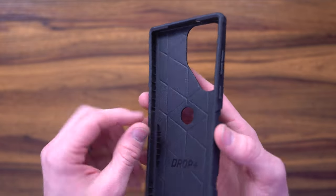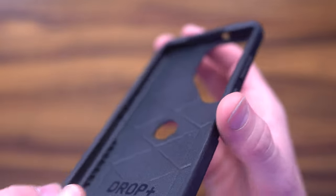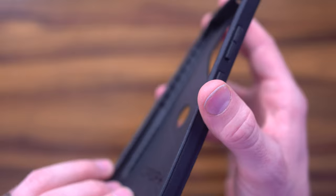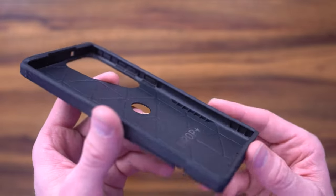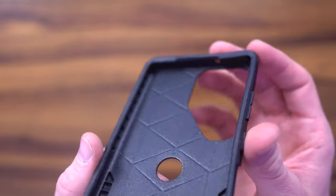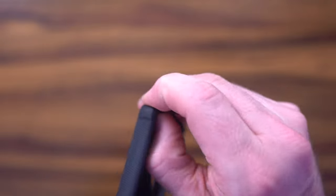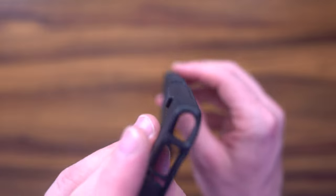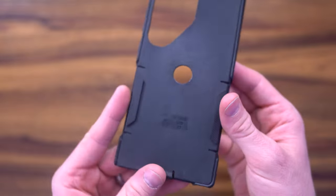The silicone cradle has a nice groove on the backside as well as tooling on the inside. It's got little pockets to catch air and provide insulation, which is the best protection — air is definitely a good insulator. It gives you extra protection on the corners, which are really robust and thick, going all the way around the edge.